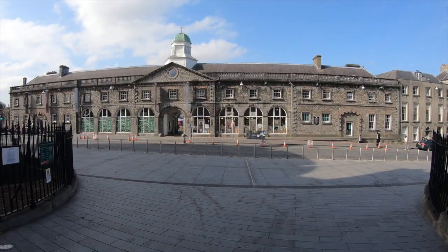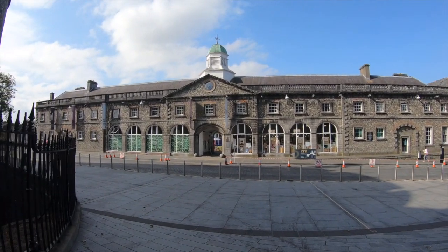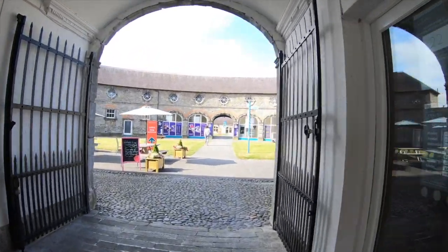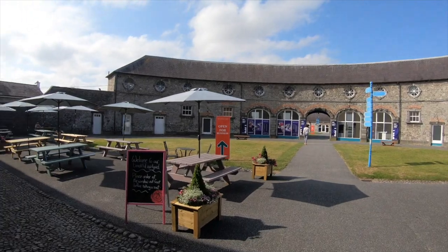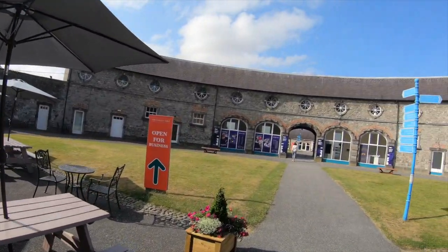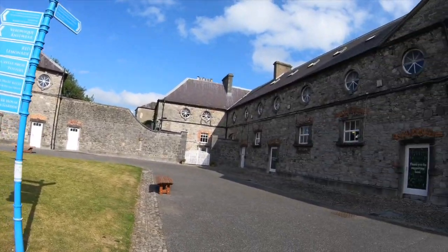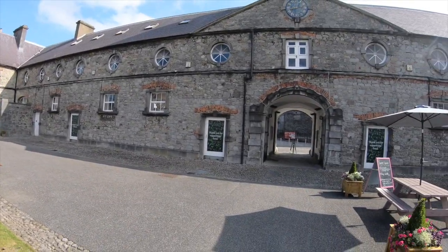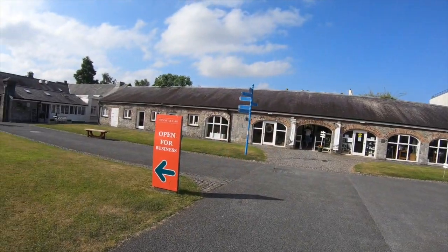Directly across the street from the Kilkenny Castle, you'll find this place filled with its restaurants and boutiques. Currently, the policy in Ireland with its restaurants is you are allowed to dine outdoors. However, if you wish to dine indoors, you do need to show proof that you are fully vaccinated. So don't forget to bring your card showing proof of being fully vaccinated with you. They also have a second layer of shops behind those shops.